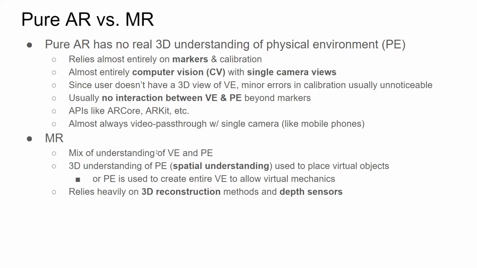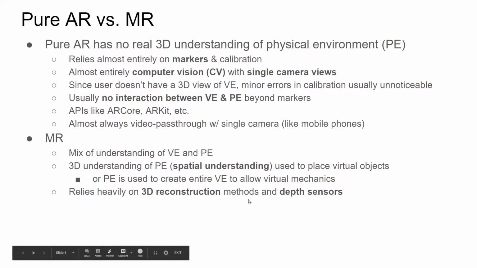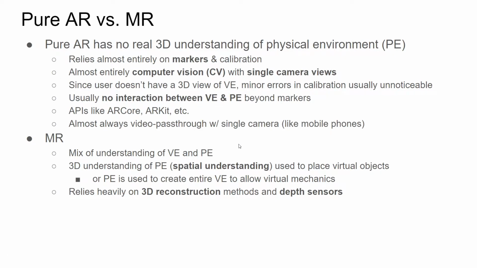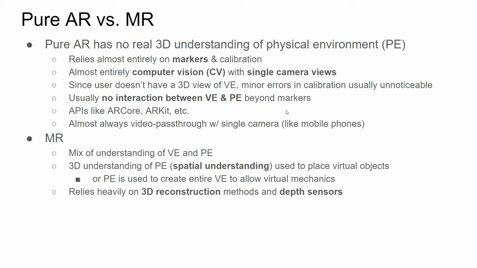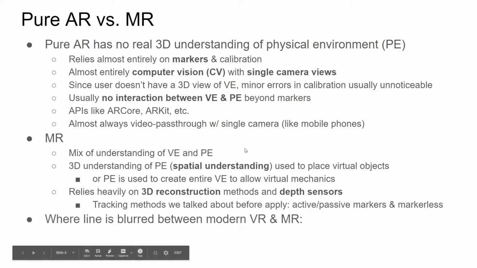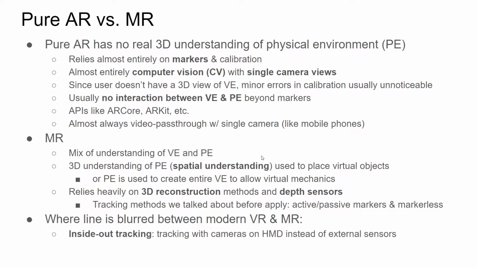So for example, you know where some physical object is relative to the headset, and you use that information to mix the virtual world information. Let's say that you have a controller, and in MR you shoot a ball or a bullet or something, and the bullet just stops when it hits your physical wall. That's an example of MR. Whereas maybe in pure AR, you wouldn't actually know where the wall is, so you don't know where to stop the bullet. Anyway, that's just a very small example. You can look through this content again if you're confused about this.